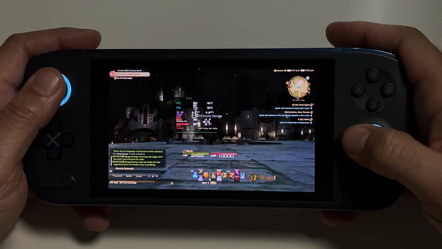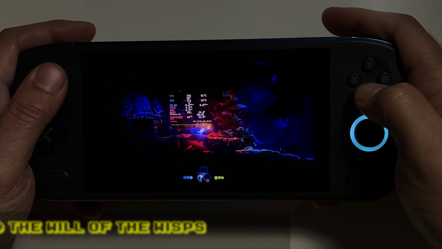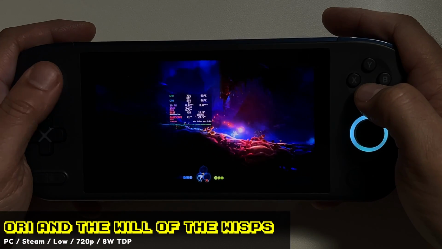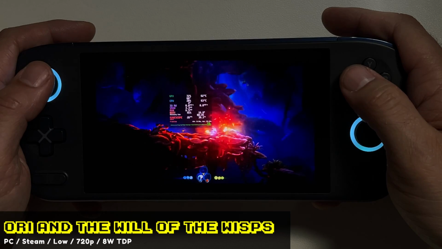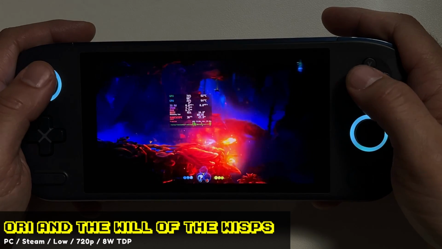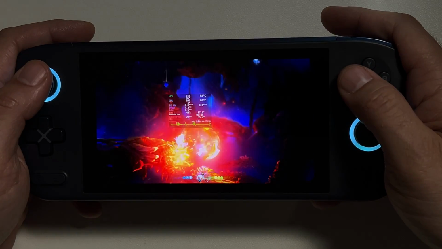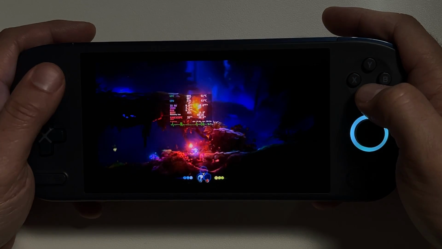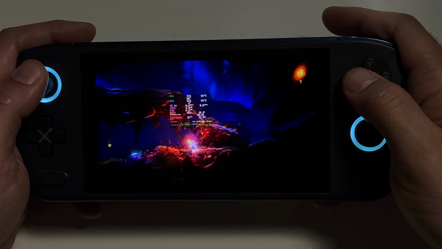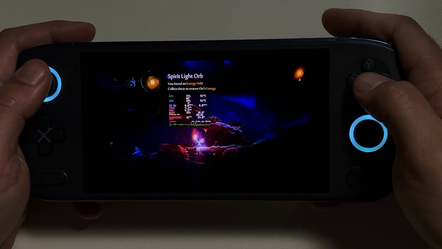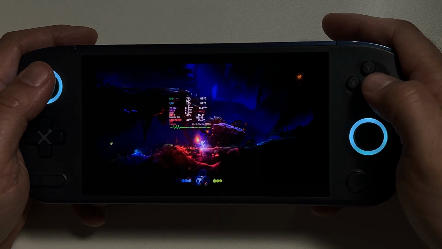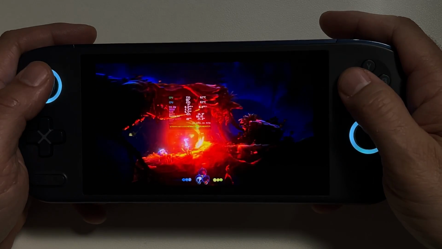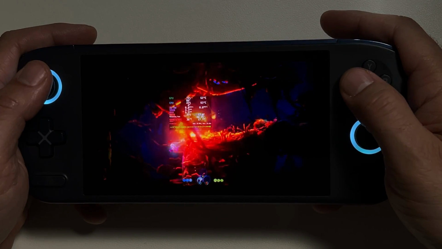So a game like Final Fantasy XIV will net you about 2 to 2.5 hours on the Aya Air, whereas Ori and the Will of the Wisps at the same TDP will probably run you about 2 hours as well on low settings, with the ability to cap the FPS at 30 or 60 frames per second as necessary.